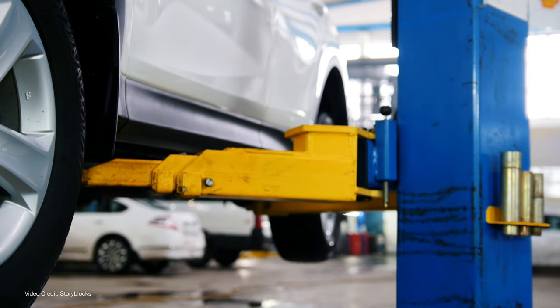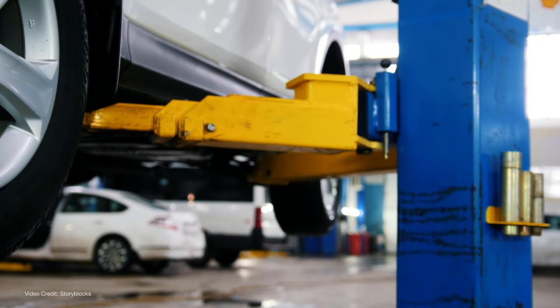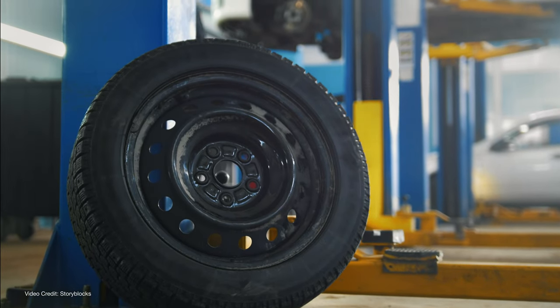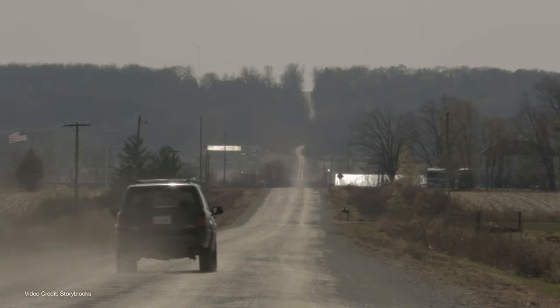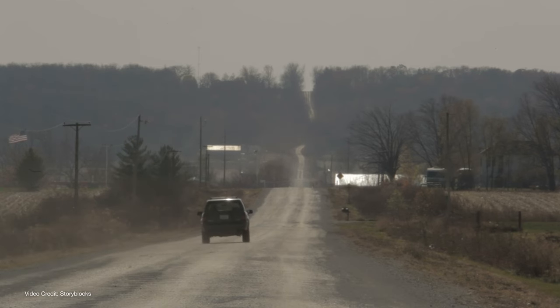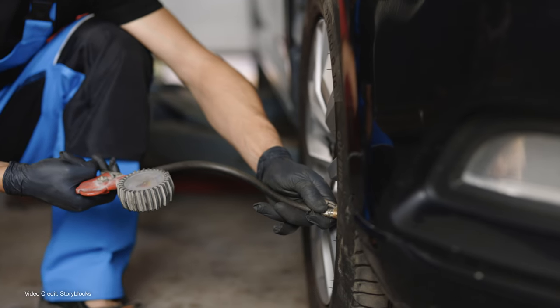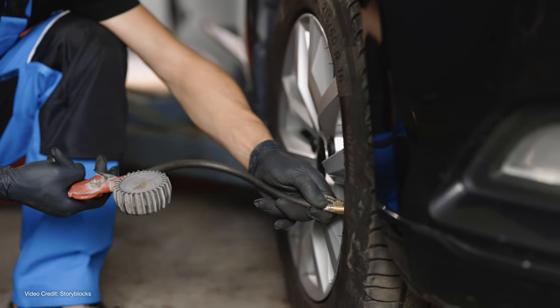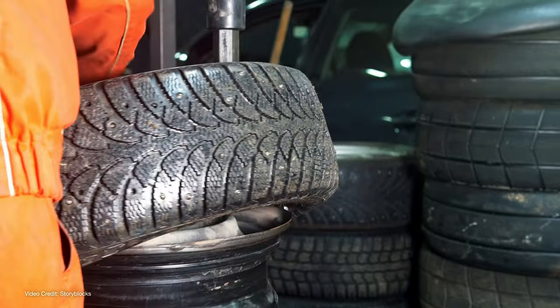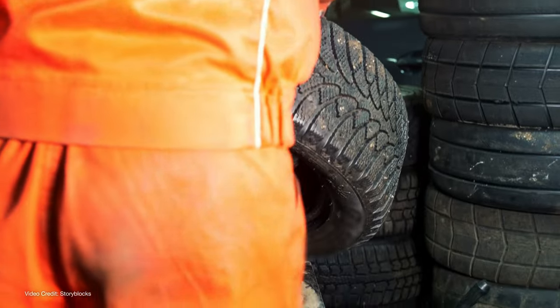If you follow your manufacturer's recommendations regarding jacking points, you shouldn't damage your car's battery pack — but this is one of those points where you need to keep an eagle eye on any tow truck operator or tire shop employee that wants to jack up your car. Know the jacking points and offer to show them if they're unfamiliar, and be clear that you're worried about battery pack damage if they try to jack somewhere else. If you're stuck in the middle of nowhere and you've only got a can of fix-a-flat, we've usually opted not to use it in our fleet, as it's messy and can do damage to your tire and wheel. I'd always recommend calling a tow truck if you've not got a spare wheel.